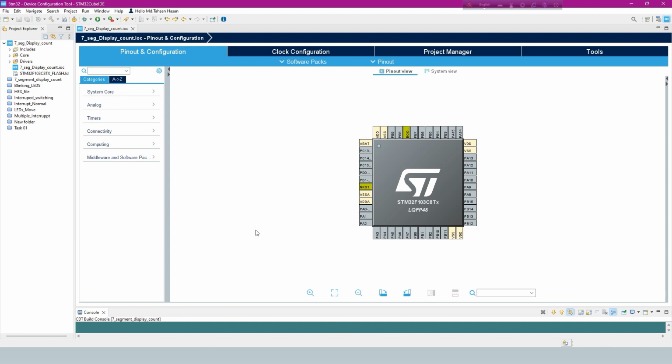Now pin out and configuration. Define 8 output pins for the 7-segment display.